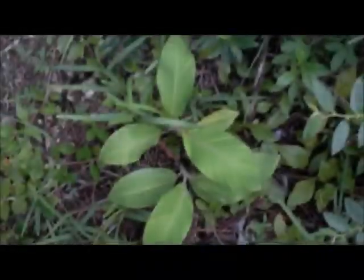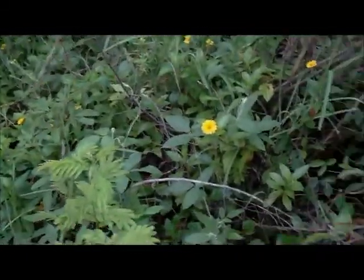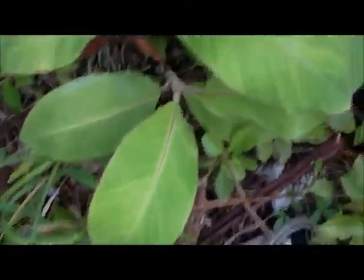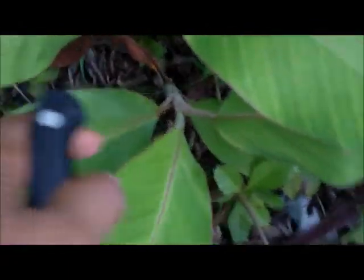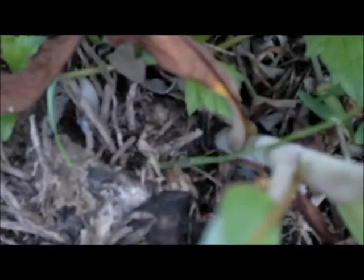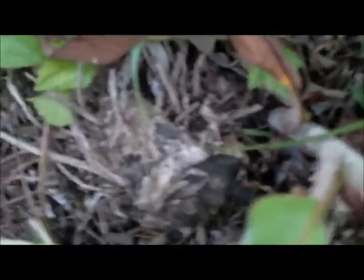Who knows? Okay, guys, I'm in the bush. There's the road over there, and it was quite a trek because I had to brush off all kinds of spider webs and stuff out of the way. And I'm not a big fan of spider webs, walking into them. So you can tell that I really love these bananas. But what appears to be the case is that there was an old corm that someone threw into the bush for some reason, and bananas, sorry about the finger in the camera, being the nice hardy little guys that they are, this corm just decided to sprout anyway after a couple good rains.